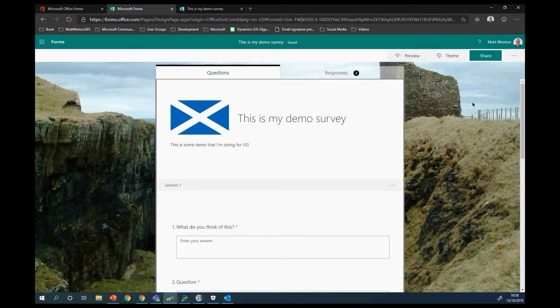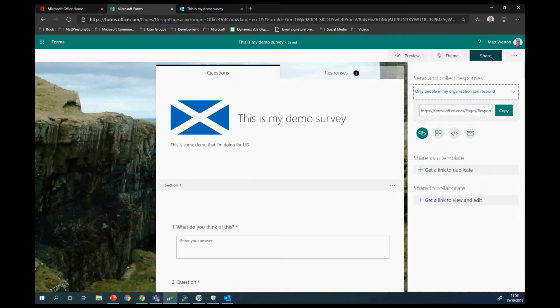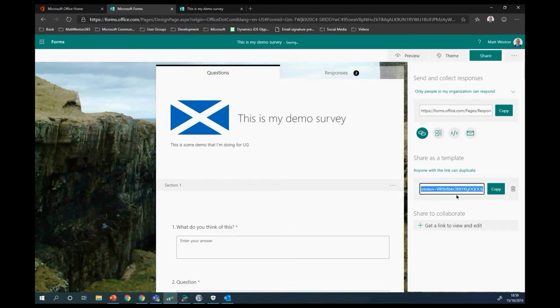Quite often, regardless of whether it's a form or a quiz, and we've still got quizzes to look at in a moment, it may be that I really like this form and I want people to use this as a template. Now, this is where some of the form's functionality still needs a little bit of work. It's still lacking a little bit in here. Because if I want to share a template, what I have to do is generate a duplicate link, which I then copy, and then I send that to other people to use.